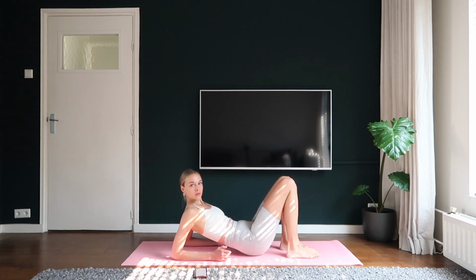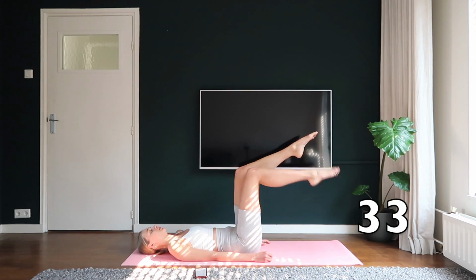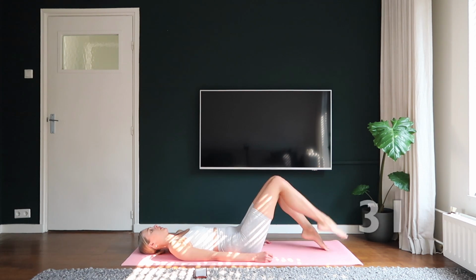Lay on your back, hold your legs in tabletop position and bring your toes one by one towards the ground. Keep your lower back on the ground.